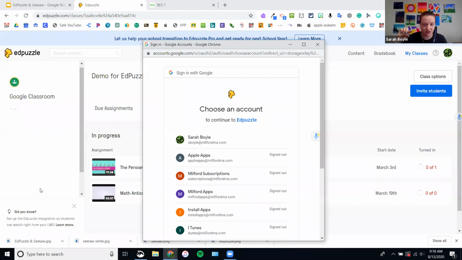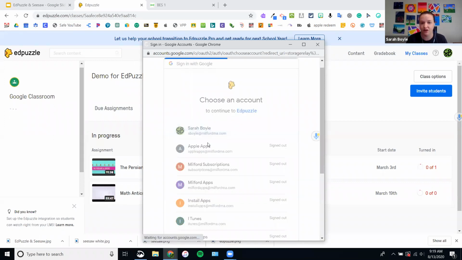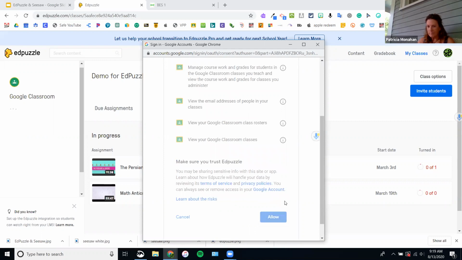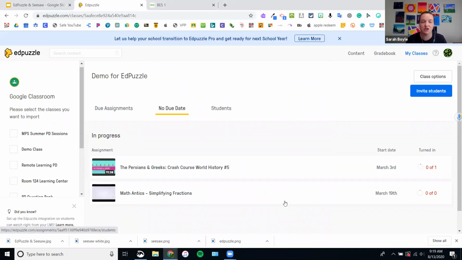Yes. So they might still have to hit that sign in with Google button and then, just like on my screen, find their account. And then they're all signed in. I know your kiddos are the exception because a lot of them are newcomers and some are younger, but our older kiddos in 3rd, 4th, 5th grade will know: sign in with Google, find my name, and then you're in. It's going to be part of that sign in with Google process.